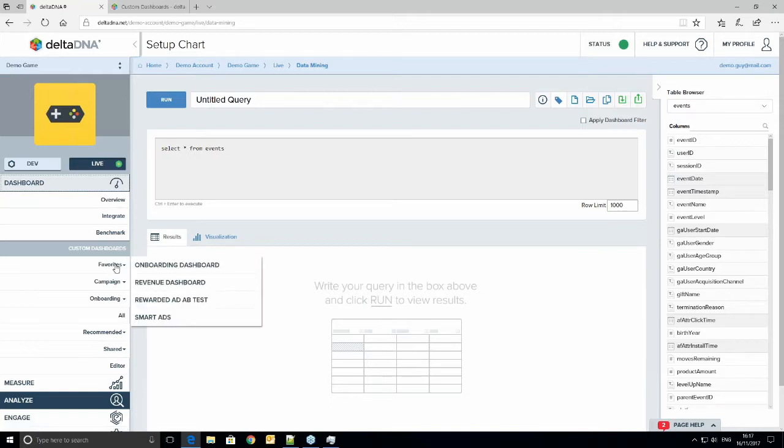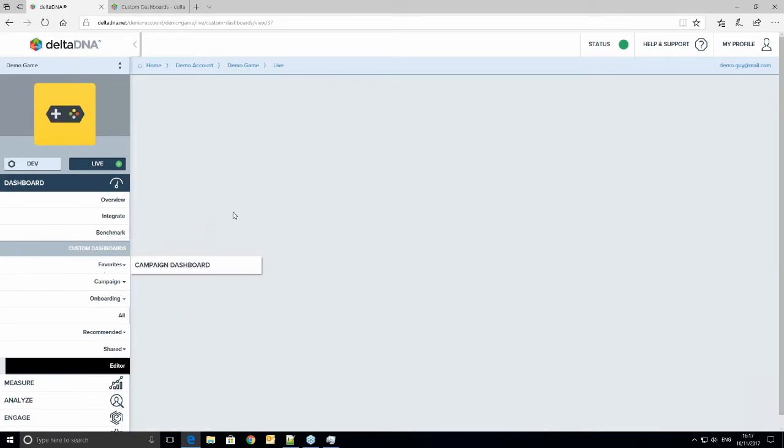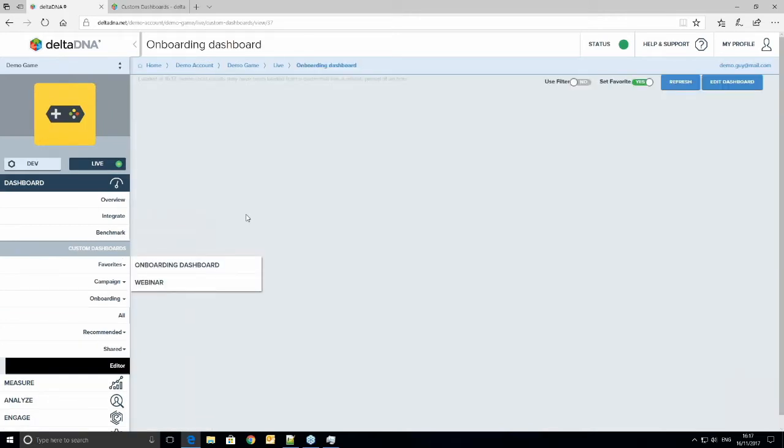I think they're going to be really, really useful, because seeing how many dashboards some of our customers ended up creating, I think the ability to start grouping them together and creating your own groups is going to be very, very useful. And of course, from a configuration perspective, it means you can actually start setting up different dashboards and different groups and personalizing it and sharing it, so different audience members within your organization can have their own sets of dashboard menus and their own sets of dashboards that are relevant to the kinds of things they're trying to understand from your game.